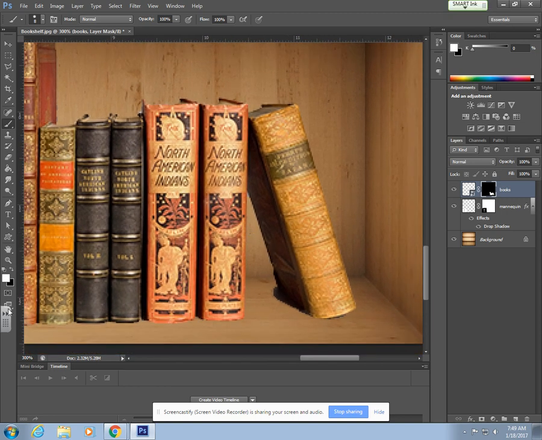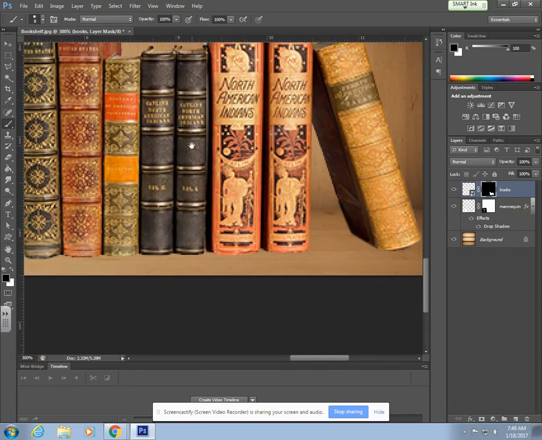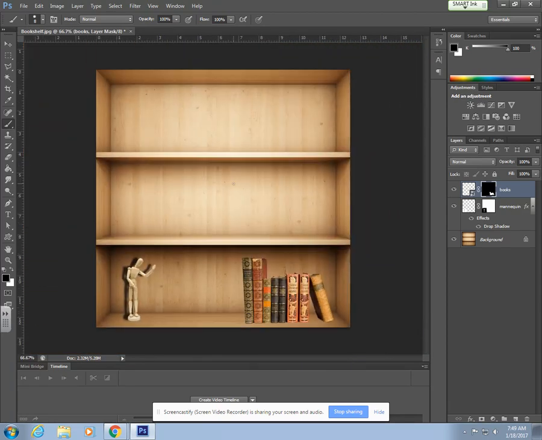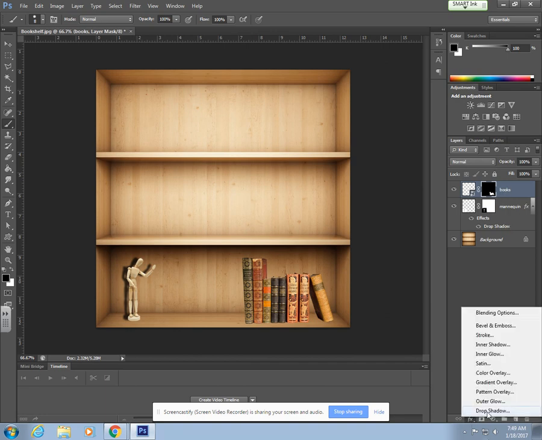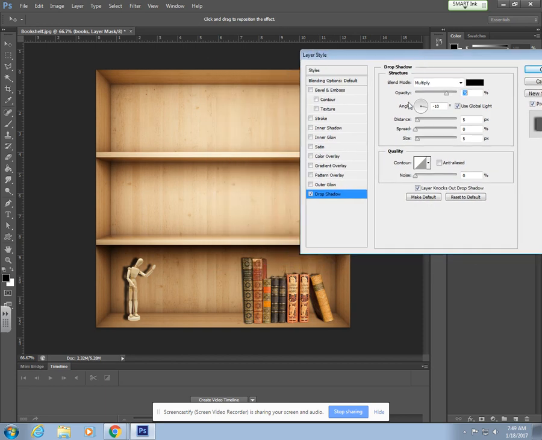Right now I'm trying to clean up the edges. I'm going to switch to black. Here, I clean up the edges here. All right, so this looks pretty good. I'm going to zoom out. And again, I'm going to go onto the book layer, go to FX. Think of this as an effect. You're adding a shadow effect. So drop shadow. I might change the distance a little bit. I might not mess with the spread. Hit OK.